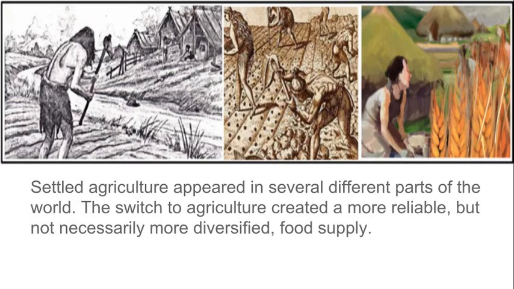The problem is that it's not more diversified, meaning you're not eating a lot of variety. You're eating the same thing every day, breakfast, lunch, and dinner. All right, so if you're in the Andes, you're eating potatoes for breakfast, potatoes for lunch, potatoes for dinner. You throw in different vegetables and fruits and maybe some meat here and there, but basically it's potatoes 24/7, 365.